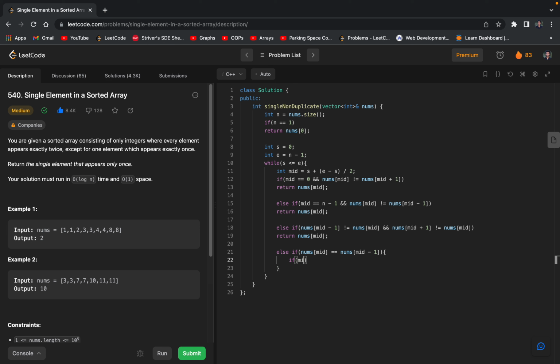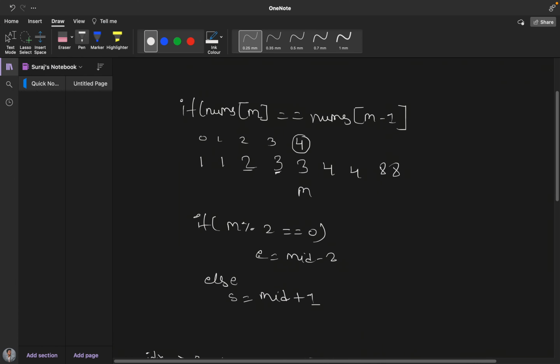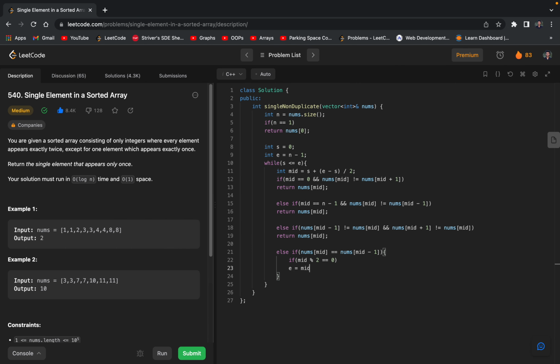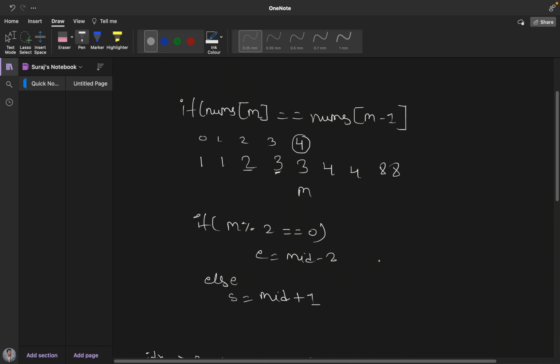Now I will check, is mid even or odd. If mid is in an even position, where do I have to move? I have to say end is equal to mid minus 2. I will move to my left side, else start is equal to mid plus 1, right?